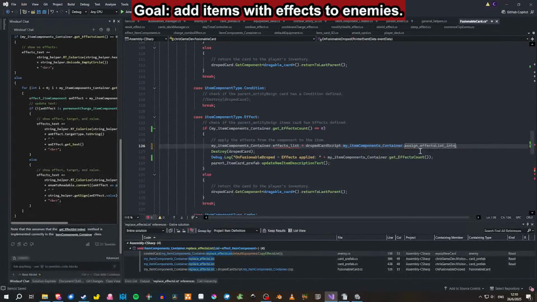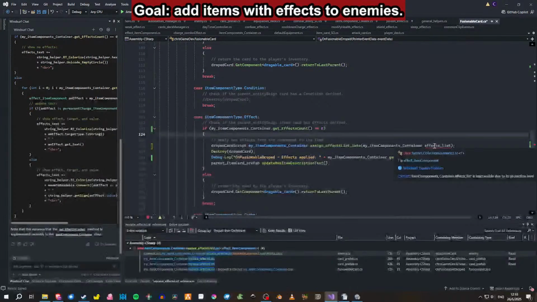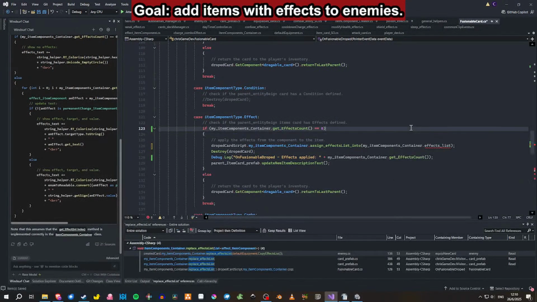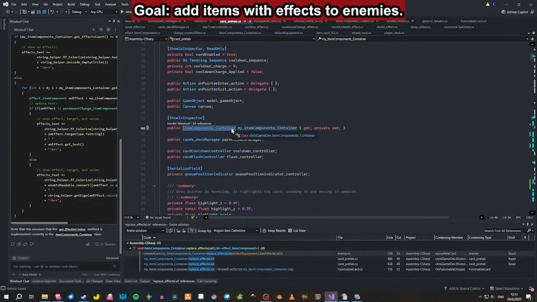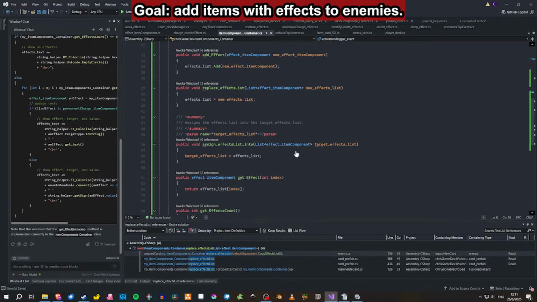Assign effect list into. Let's do this then. Target container.